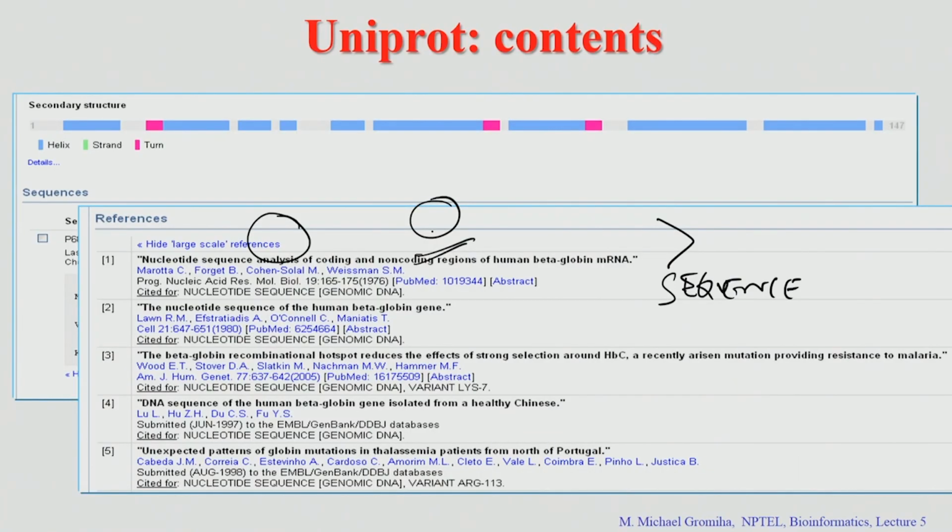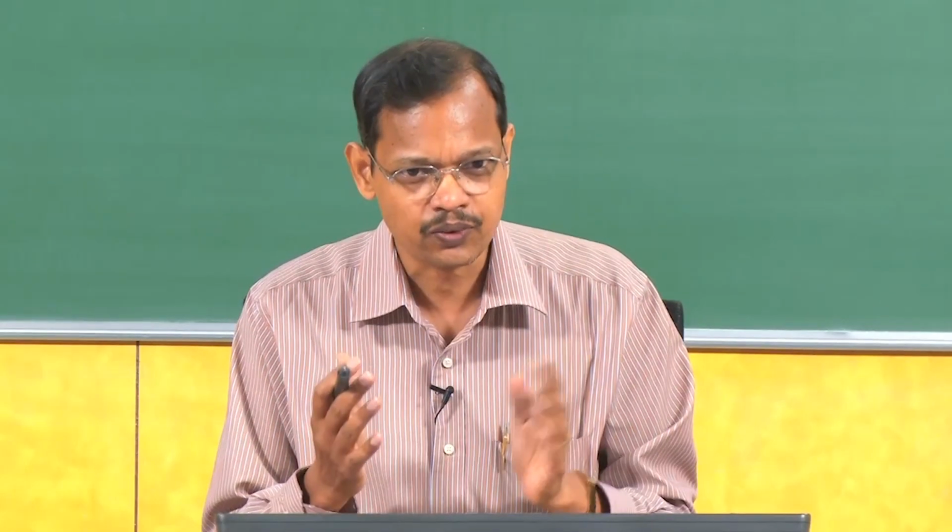Now we have references, which is an important part, because of how they obtain the information. They cannot get it directly from outside, so they have to use reliable resources. One major reliable resource is the published articles. Where shall we get this information? The PubMed database, which we discussed in the previous classes.